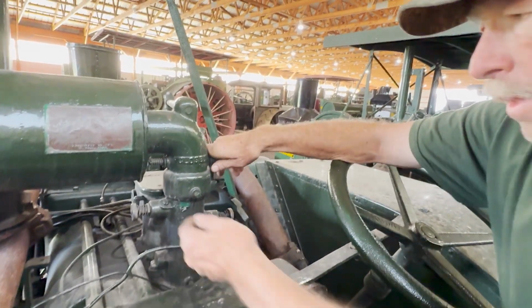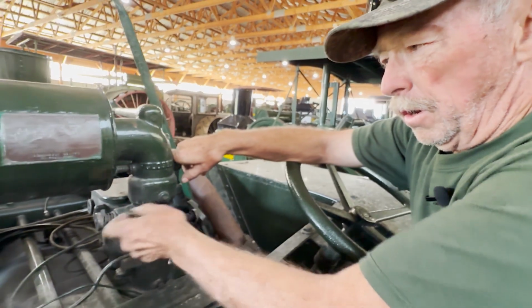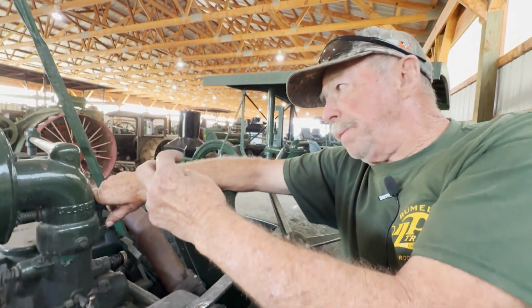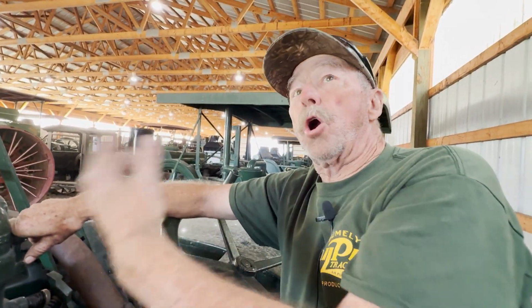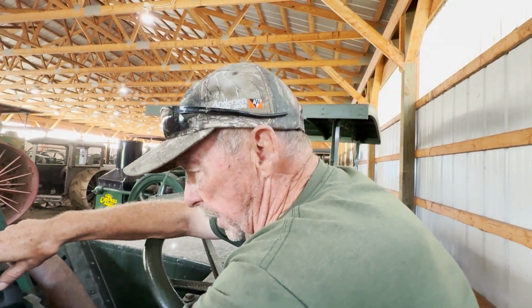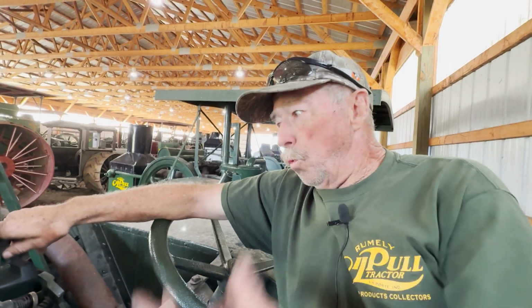From there, it goes to a needle valve. The needle valve in here, you can adjust the mixture of the fuel coming in. If you give it too much fuel, then you get a lot of black coming out of the chimney because it's not burning it. If you give it too little fuel, then it's going to start barking at you because it wants fuel. So these are the needle valves. It's a very, very simple way.